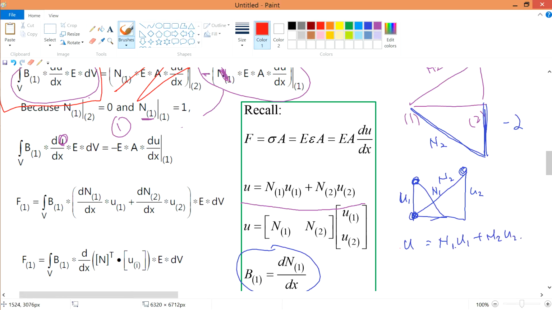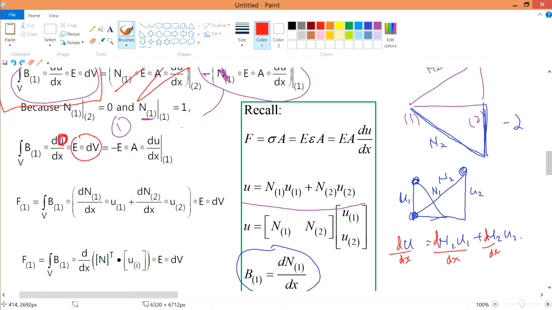Okay, and if you take derivative du over dx, then you have a du dx and du dx over here. So as you can see, N1 U1 is this thing over here, multiplied by your d over dx, or your N2 U2 is simply this one over here, d over dx. So therefore your u is simply N1 U1 plus N2 U2, and because of the d over dx multiplication, you're going to multiply both of them together.